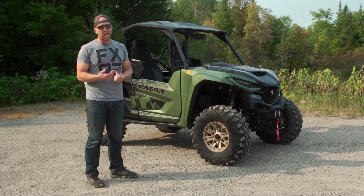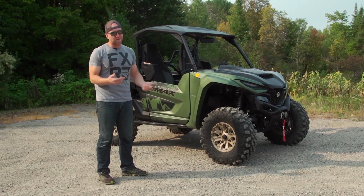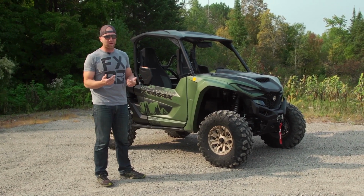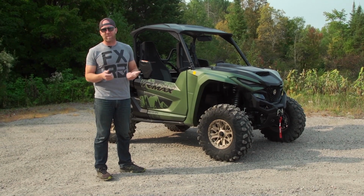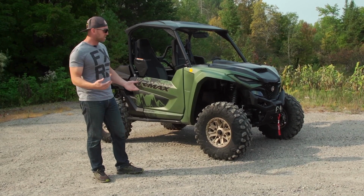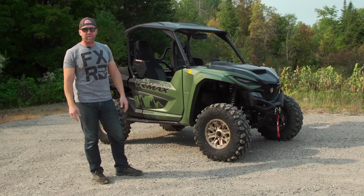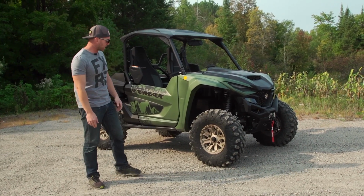Square tire setups are the way to go in a vehicle like this. I just think it makes sense, and it's easy to get a replacement tire if you tear one up. Here in Canada, we've got a lot of Canadian Shield, so we get a lot of pinch flats, and once you've ripped the sidewall apart, you've got to get a new tire. So the nice thing is you can have one spare, run it on the back in a spare tire carrier, and it'll go on any of the four corners, which is pretty nice in my opinion.